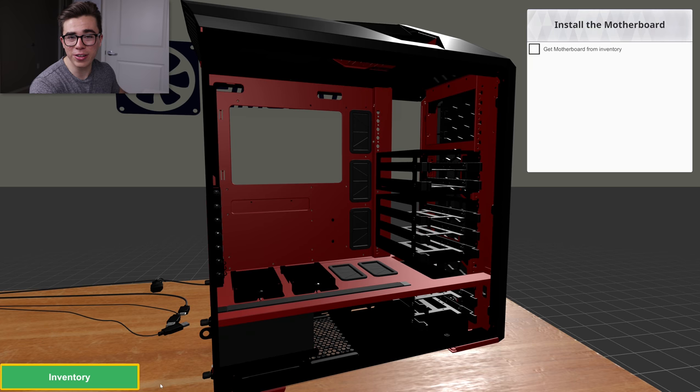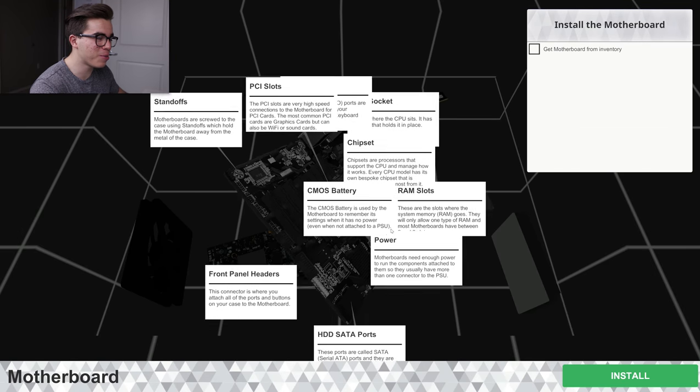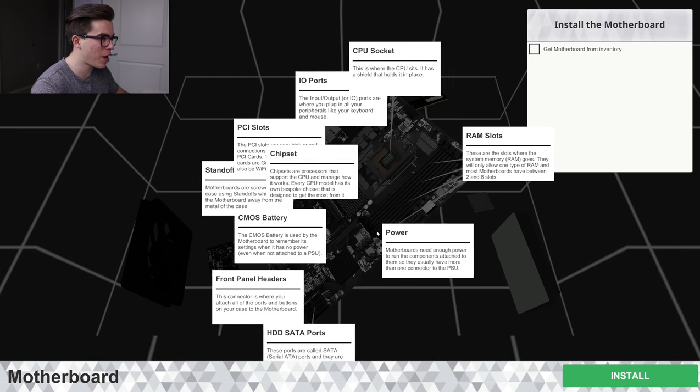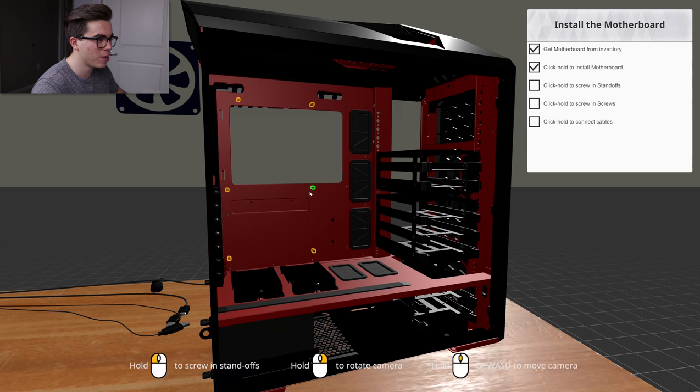Now, of course, you gotta install the motherboard. Let's get this, and woo! Like I said, it labels out everything that is part of the computer you're building, like the chipset, CMOS, power, everything, literally. So let's install this. Bam.